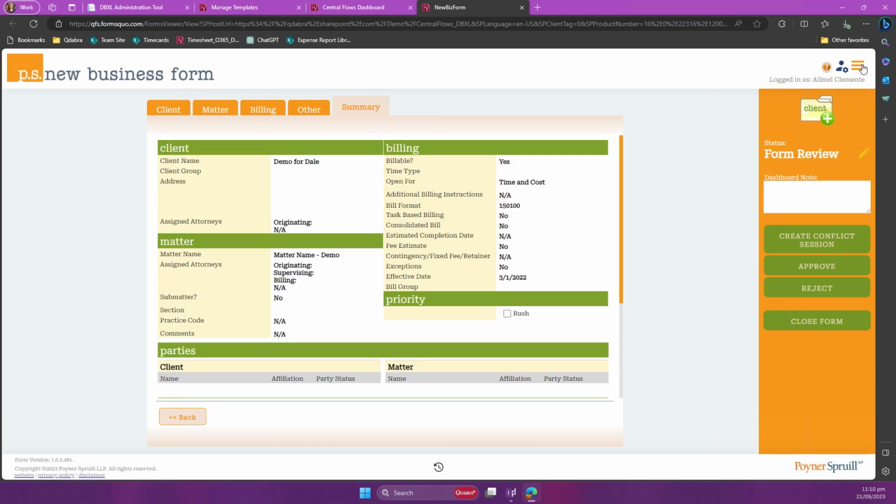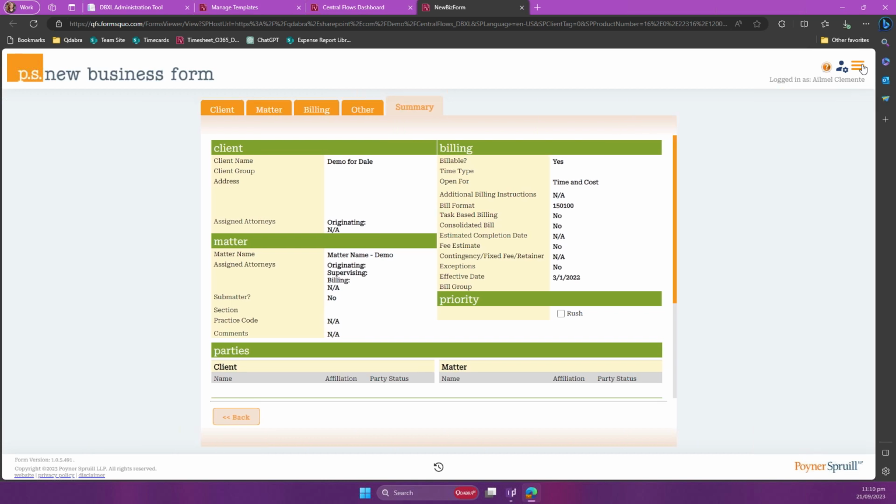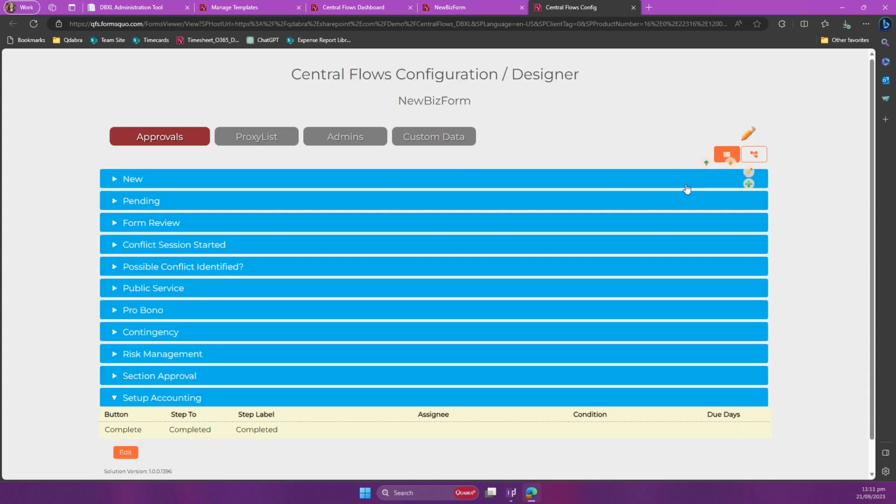So here's our task pane. This is part of the Central Flows XTP, and you can expand it, collapse it, what have you. But again, it comes included in the XTP itself. We've got these buttons here that are configurable via the config form, which I'm going to go to next. See, we have 3 buttons here. I'm just going to switch to the config form by clicking on the gear icon in the upper right corner there. So this will show the specific workflow steps for this form.